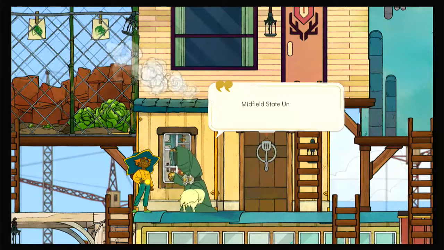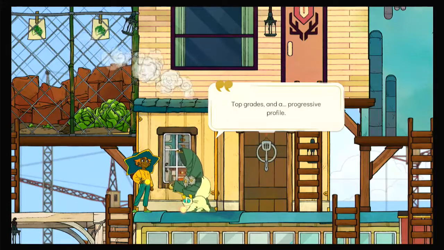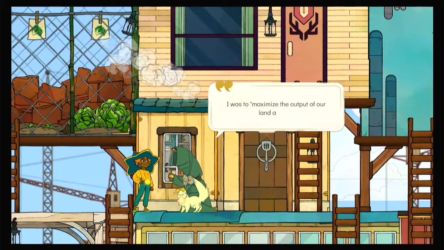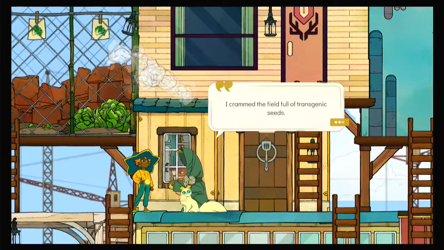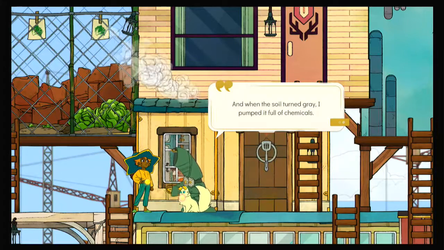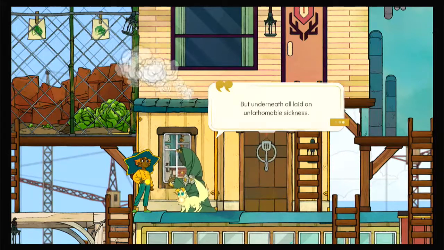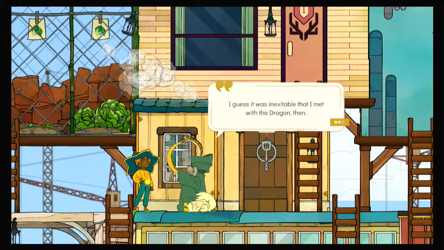You know, I used to be quite the little soldier. Midfield State University, Ergonomical Engineer, Class of 71, top grades and a progressive profile. I was hired right away by one of these big corporations. Then they put me in charge of a large parcel of land, several thousand of acres. I was to maximize the output of our land assets. Well, that's what I did. And believe me, I did it well. I crammed the field full of transgenic seeds. When insects came, I doused them with poison. And when the soil turned gray, I pumped it full of chemicals. Great powerful stems grew upon these grounds. And plentiful, unnaturally enormous cobs. But underneath all laid an unfathomable sickness. I guess it was inevitable that I met with the dragon then, sooner or later.